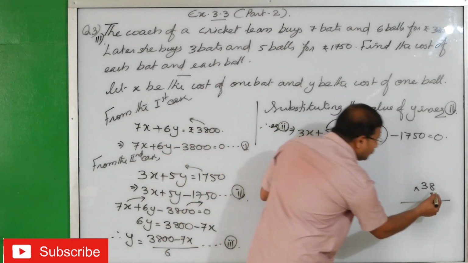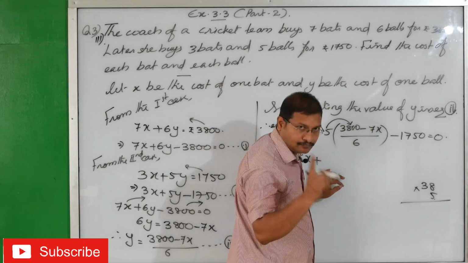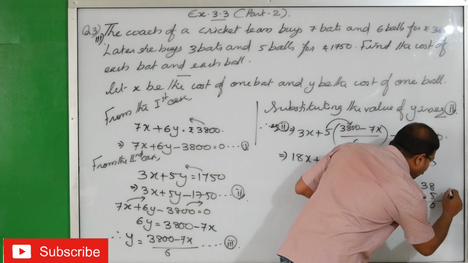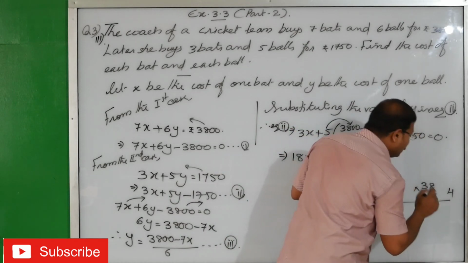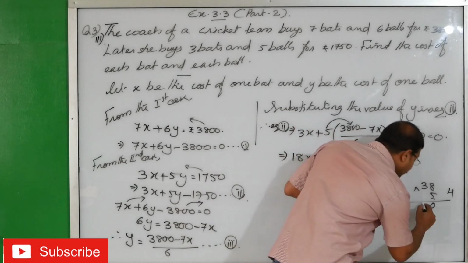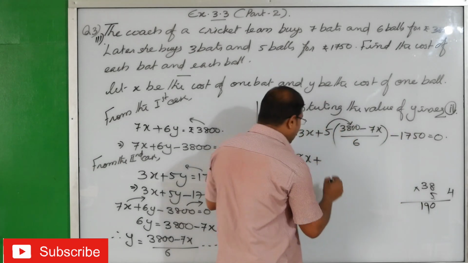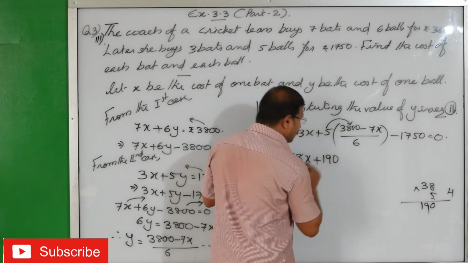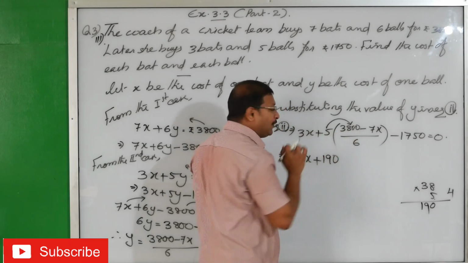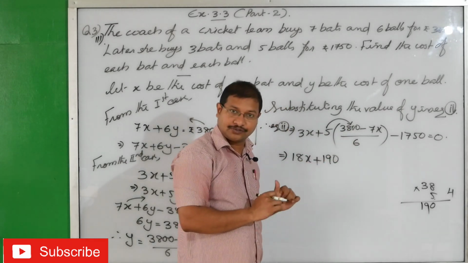Ready? That means 8 5s are 40. That means 0 will write, 4 in hand. 5 3s are 15 plus 4, 19, isn't it? So we got it now 190. That is only for 38 into 5. After that 2 more zeros.